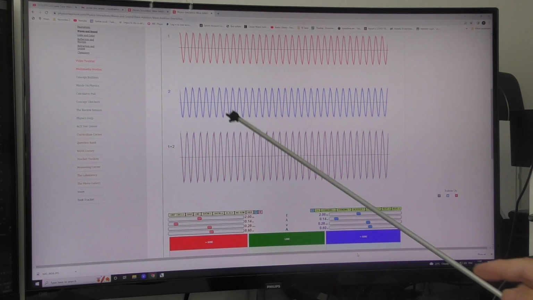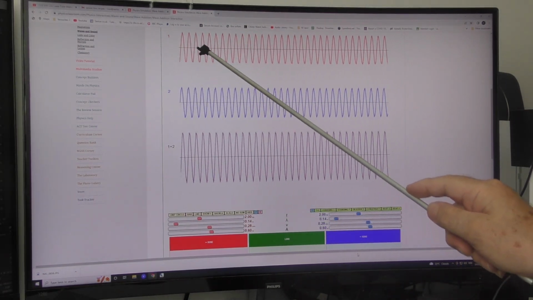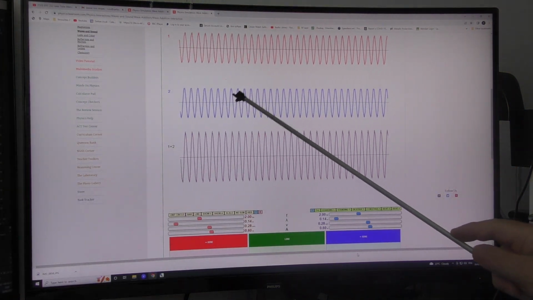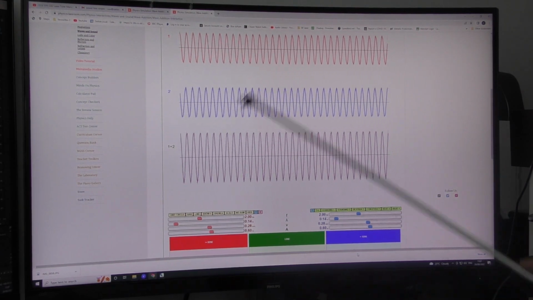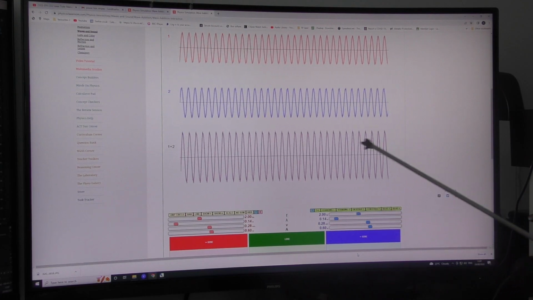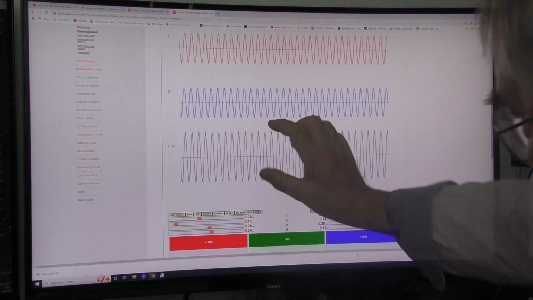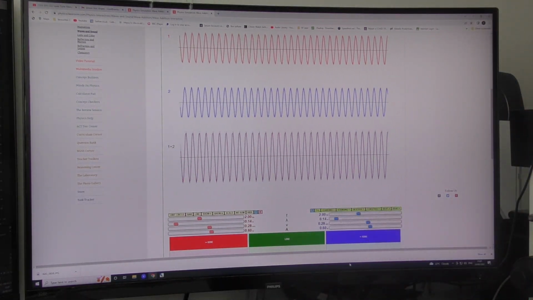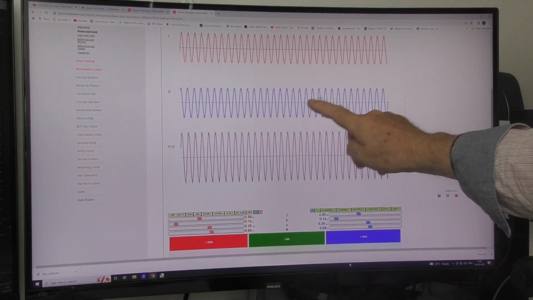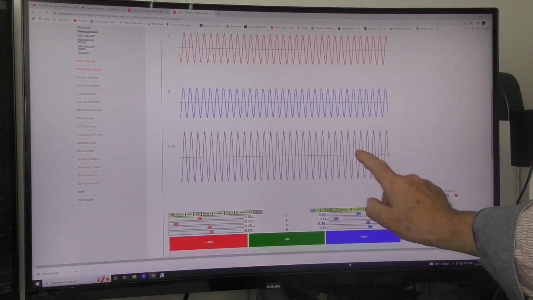Here we've got a simulation of pixels. So every one of these blue waves is a pixel, and every one of these red waves is a pulse generated by the laser to print one of these pixels. And as you can see at the moment, these are perfectly lined up, and we've got perfect printing of pixels. They're all exactly the same burn strength. If you only get a very, very small error between this signal and this signal, you get very, very slow and obvious changes to this signal.